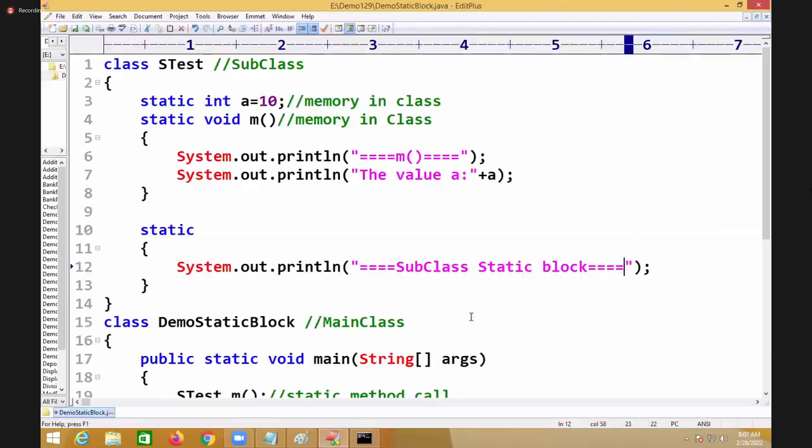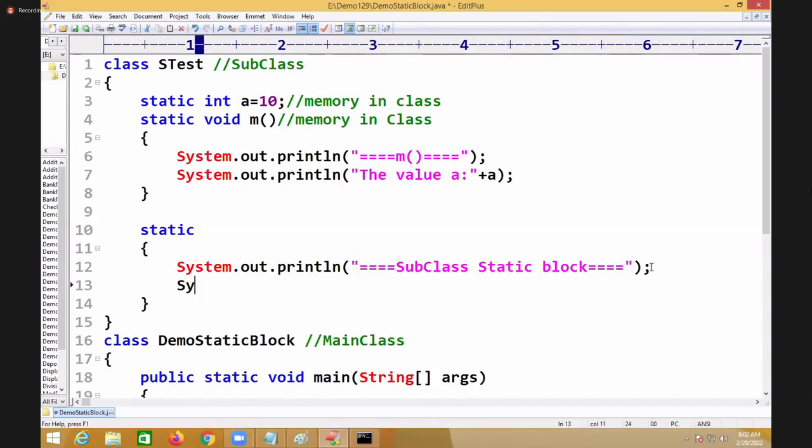Now the static block says that I also can access that variable, meaning I also will print that variable: the value A is equal to plus A. Static block says that I also can access the static variable, because the static block also gets memory in the class only. So static means class, no? It can access class.